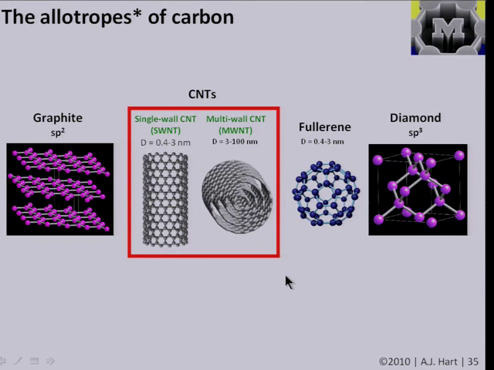And carbon nanotubes are an example of one of the allotropes of carbon, allotrope being sort of a physical organization of what is the same material. And in the carbon world, there's graphite, which is planar sheets of carbon with the atoms in a hexagonal configuration. There's nanotubes, which are sheets that are sort of seamless in cylinders. You can have single-walled nanotubes and multi-walled nanotubes, and they can have different properties, as we'll talk about later.